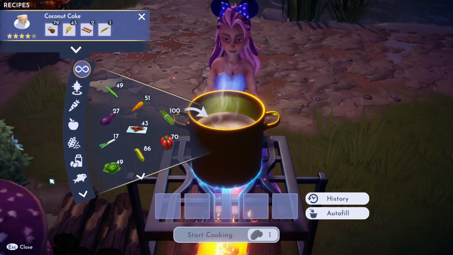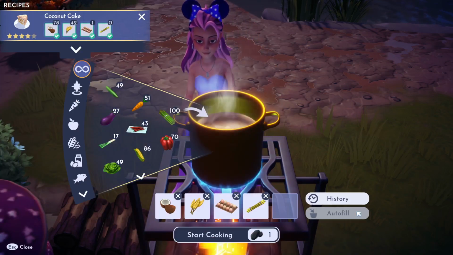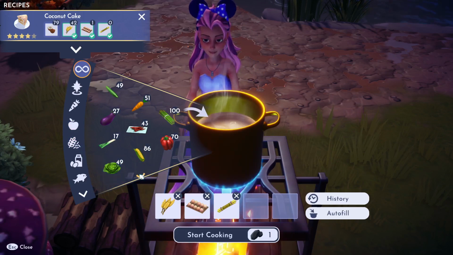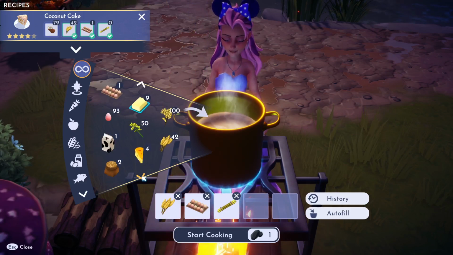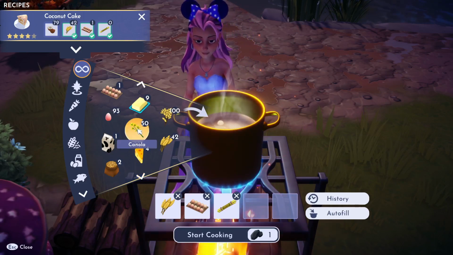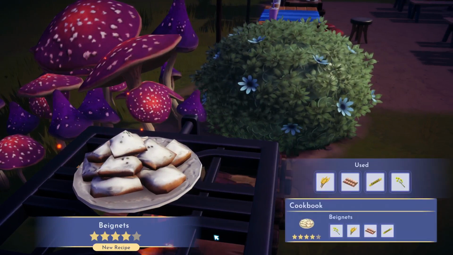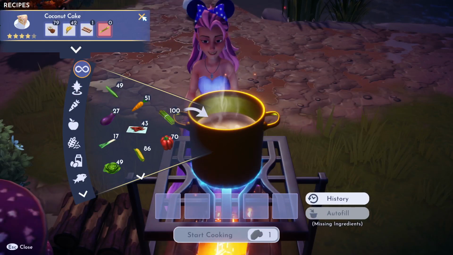Cake is a dessert like that, but okay. Well, we don't need coconut, so what else can we use? We've never cooked with canola. There we go. Nice. And we're out of sugar. Darn.